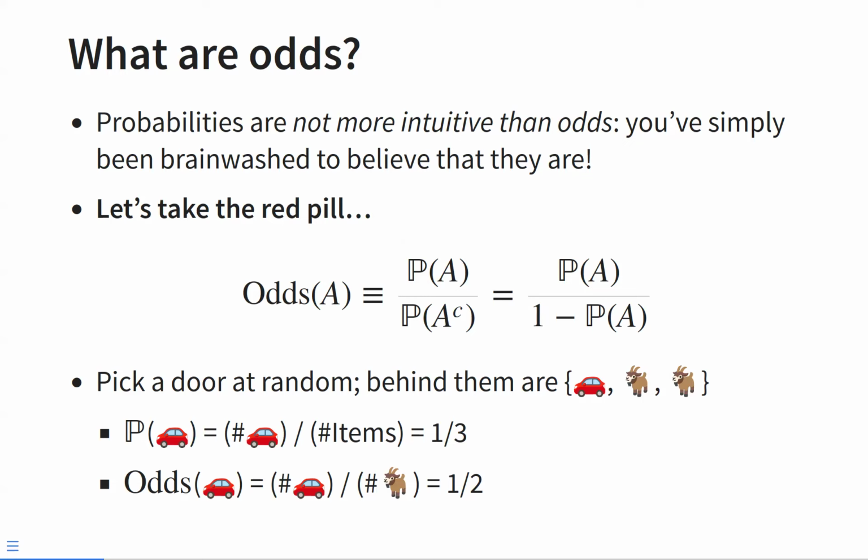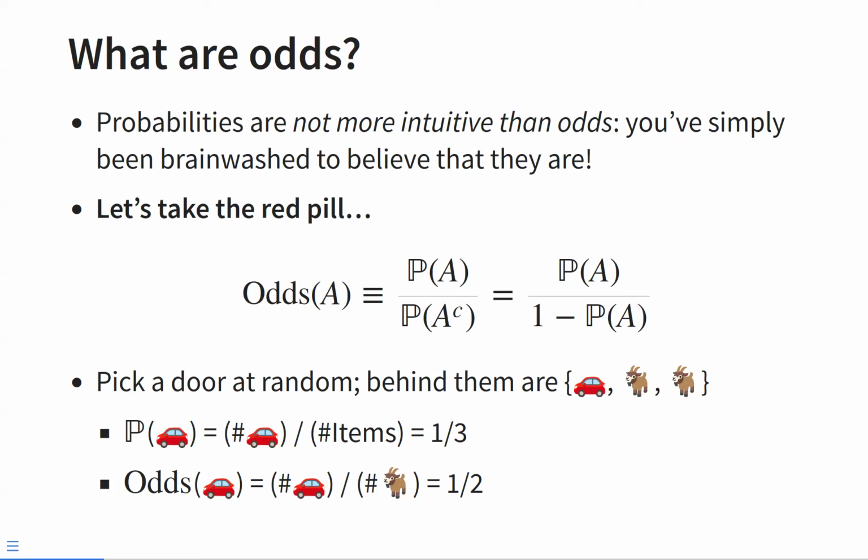And I use the convention of a superscript C to refer to the complement of an event. So P of A is the probability of the event A, and P of A^C means the probability of A complement, so the probability of not A. Some other people like to write that as A bar, or they use various other symbols, but I use a superscript C. So the complement rule tells us that the probability of an event not occurring is 1 minus the probability of it occurring. So the odds are just the probability of A divided by 1 minus the probability of A.